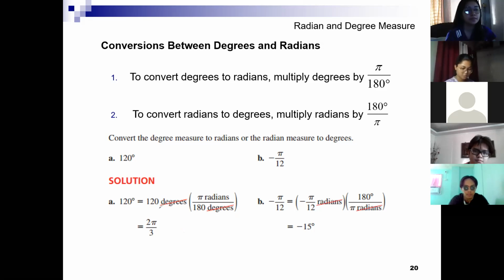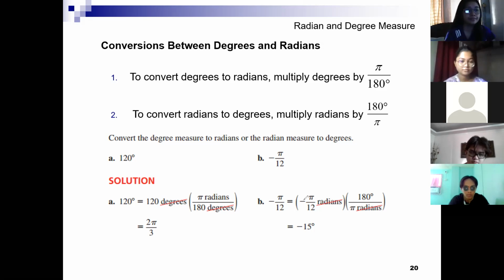So we have here 120 degrees, convert that to pi radian. So 120 degrees multiplied by pi over 180 degrees. So it's just like dividing 120 by 180 and then write the pi symbol. If you wish to come up with a decimal value of 2 pi over 3 radian, then you can change pi to 3.14. Multiply it by 2 and divide it by 3. So the answer there would be 2 point something. I don't know what's the decimal value.